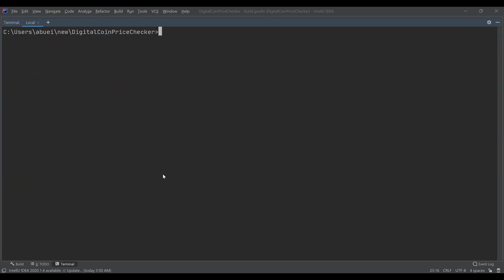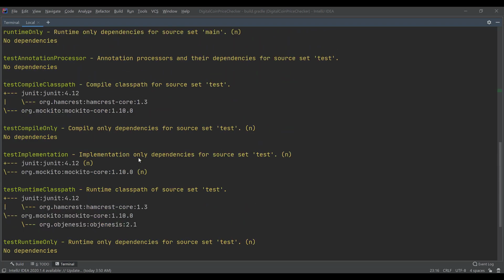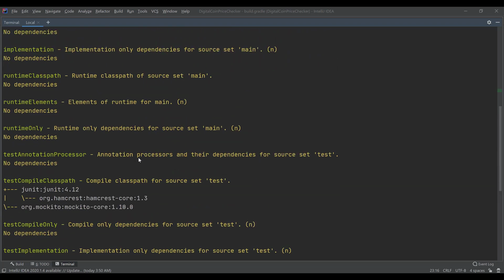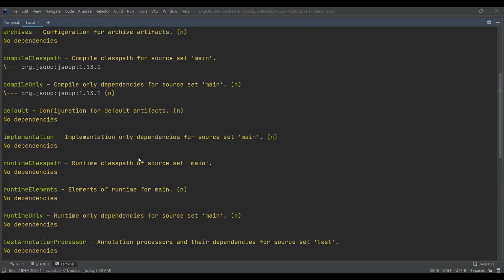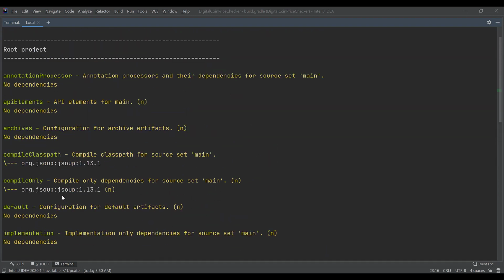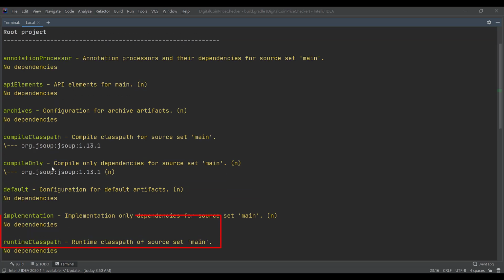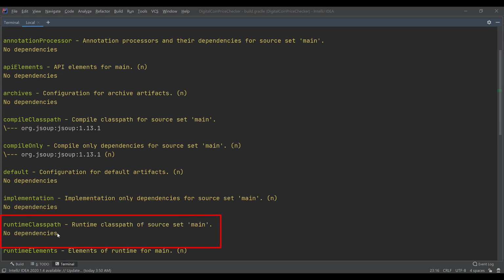Let's clear the terminal, and I'm gonna run gradlew dependencies again. And if we scroll a little bit up, we can see the JSoup library under the compile only path, also under the compile class path, but we don't see it under the runtime class path.